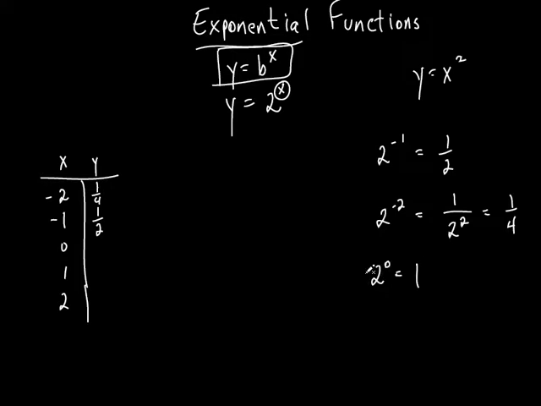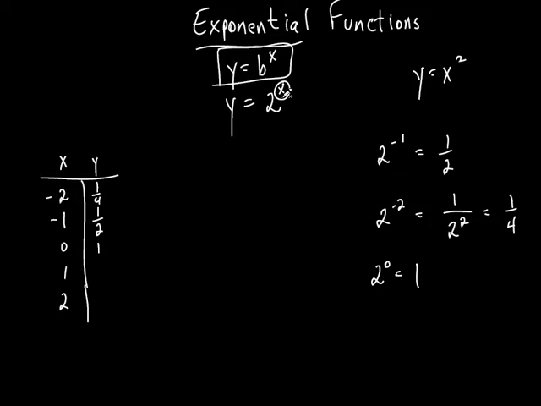I could put an x in there, not even know what the number is. I could put x to the 0. What's x to the 0? It's a 1. That means anything to the 0 power is equal to 1. Okay? So that's what we get right there. If I put a 0 in for this, I get a 1. That's going to be very helpful.